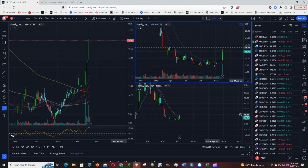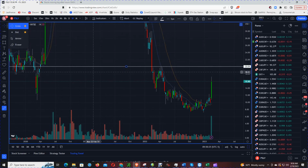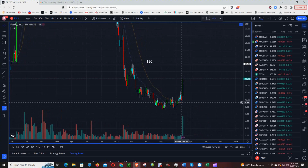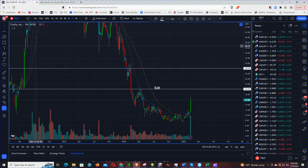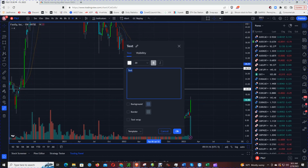Let's go down to the weekly chart. $20 will be here, right? So I would say that would be the first area of some major resistance. And then you can see on the weekly chart this extended range green candle a bit more, right? On massive volume, right? If we go further up on the chart, you might have some resistance at 24, but I would say the next target would be at 28.